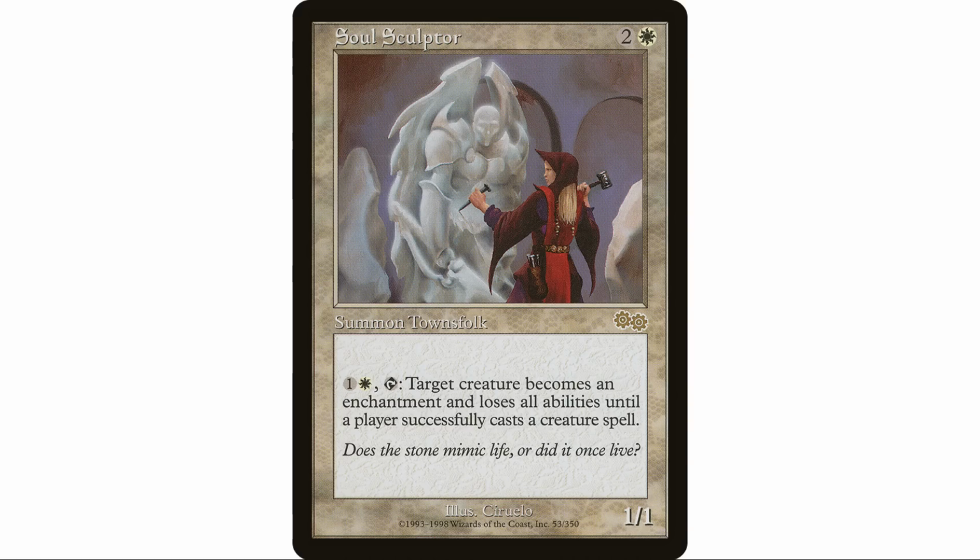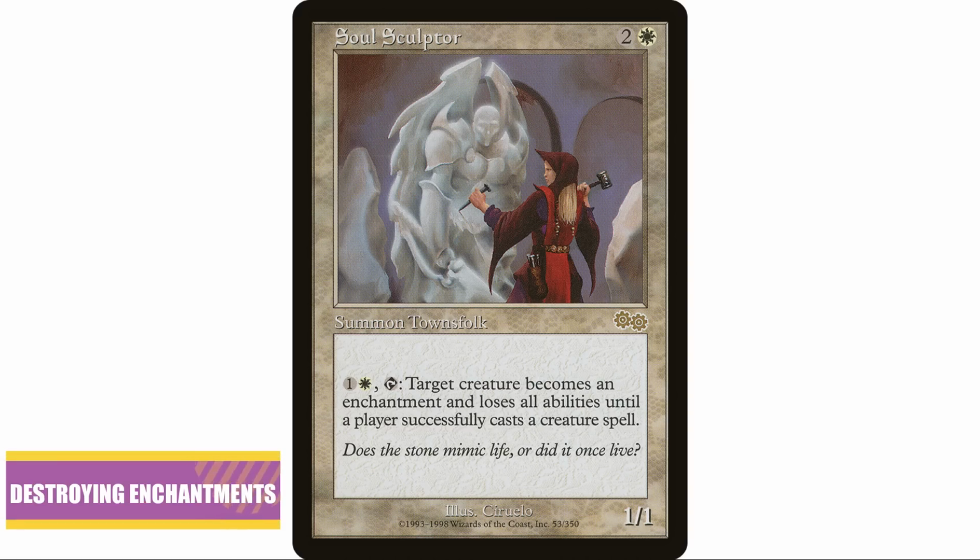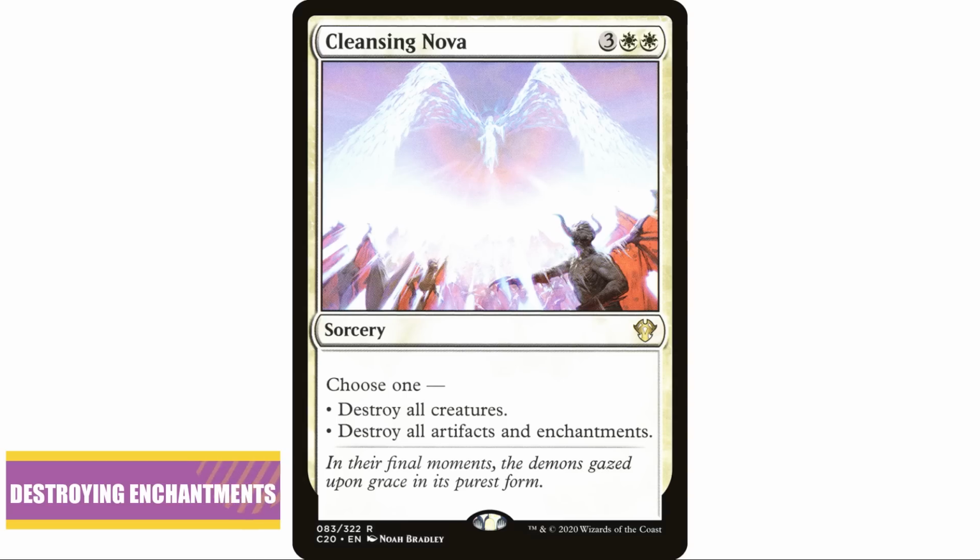This can also be, if you have stuff that deals with enchantments, and I talked about the deck I used to have that just destroyed artifacts and enchantments like crazy, turn your opponent's creature into an enchantment and then cast Cleansing Nova and destroy all artifacts and enchantments. Then their creature dies as well.